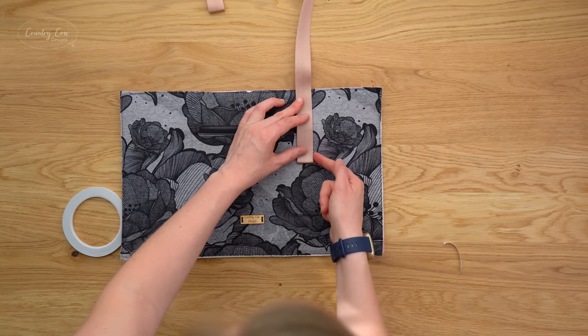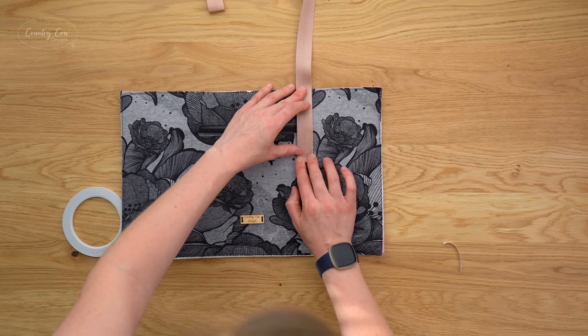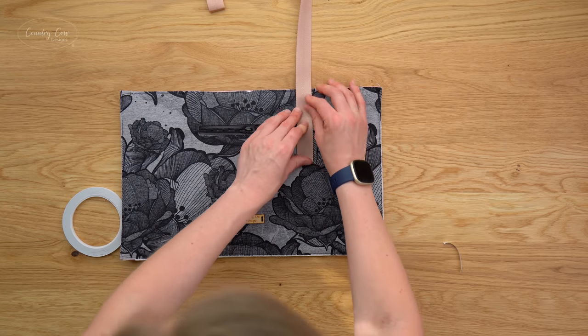Make sure that it's following the line all the way so then you know that your handle is nice and straight and it should be sitting on the bottom mark just here. Now it should be covering over your zip corners. That is exactly how we want this to be.